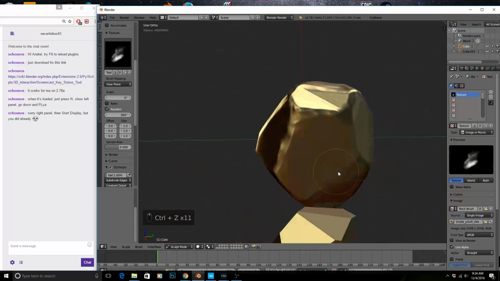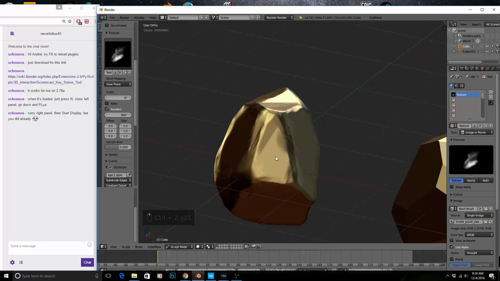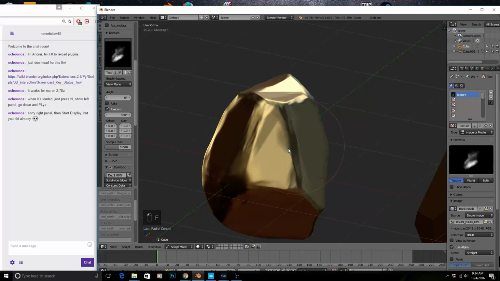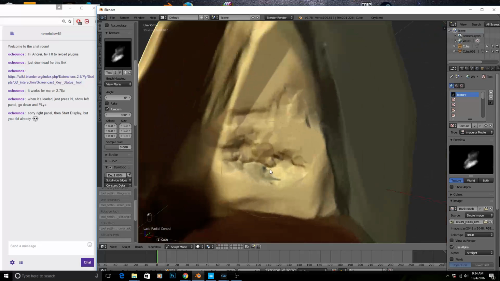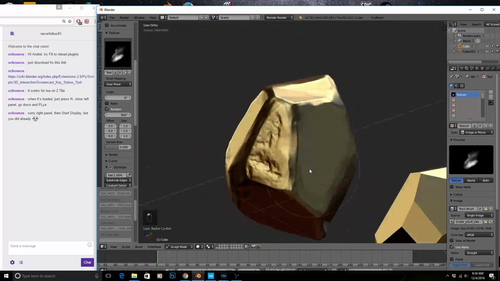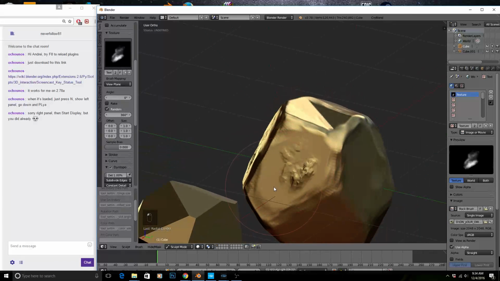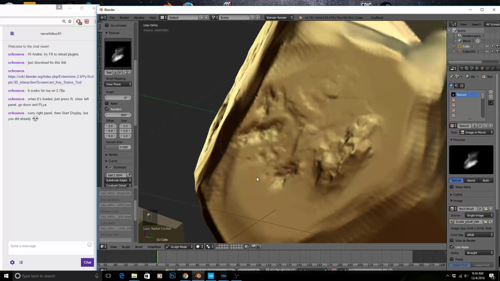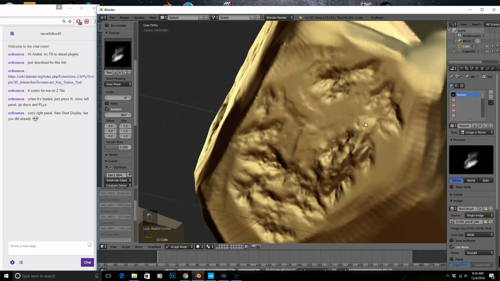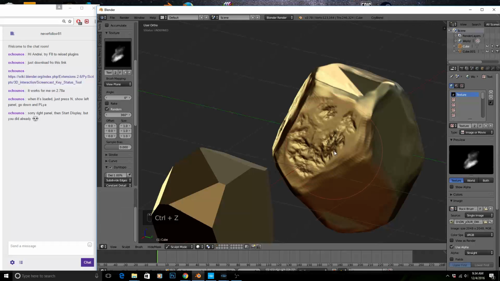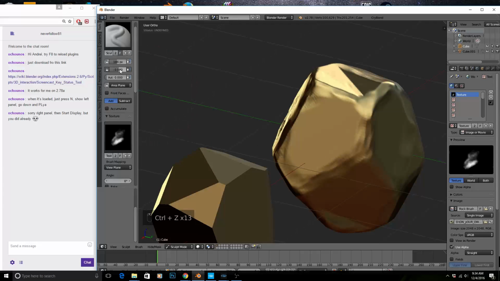For this, I'm probably going to have a bigger size brush like so, and then push it inward. And once you go in close, for this type of brush, that's probably a little too strong. Let's do the hardness down to 30 or something like that. There we go.